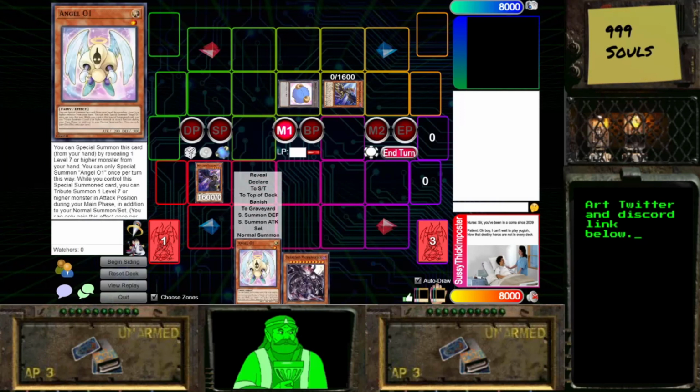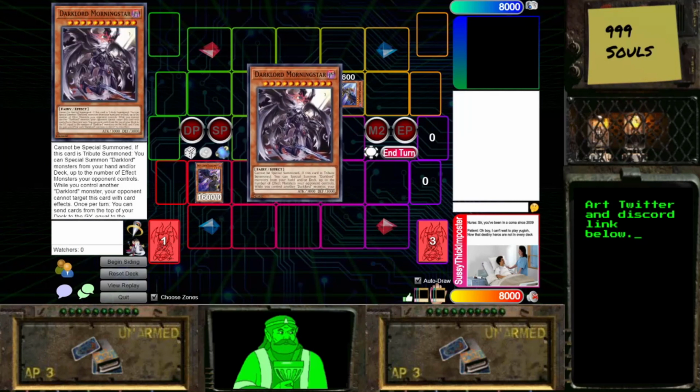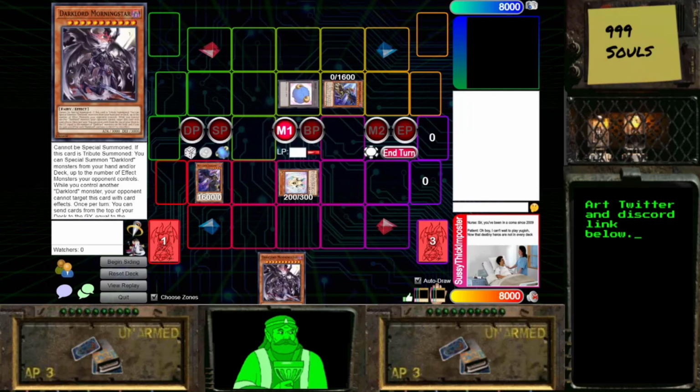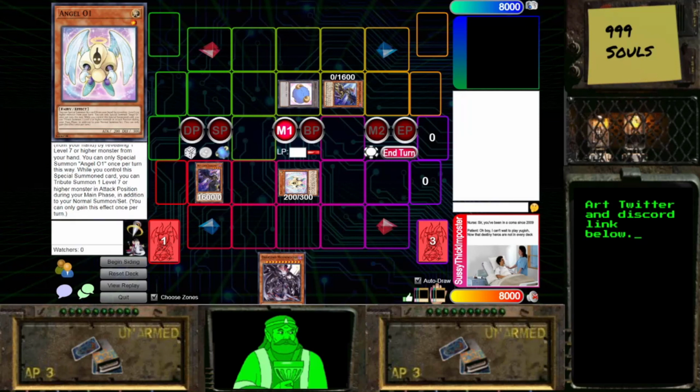Now this is a really cute card called Angel 01, and it can special summon itself from your hand by revealing one level 7 or higher monster from it. And while it is special summoned face up on the field, you can tribute summon one level 7 or higher monster in attack position in addition to your normal summon or set.